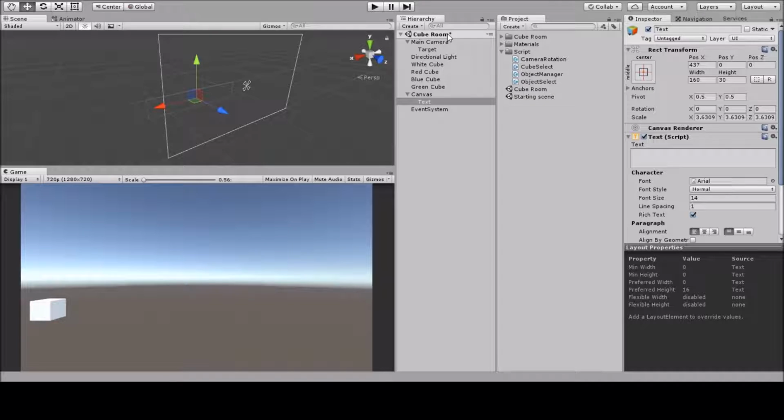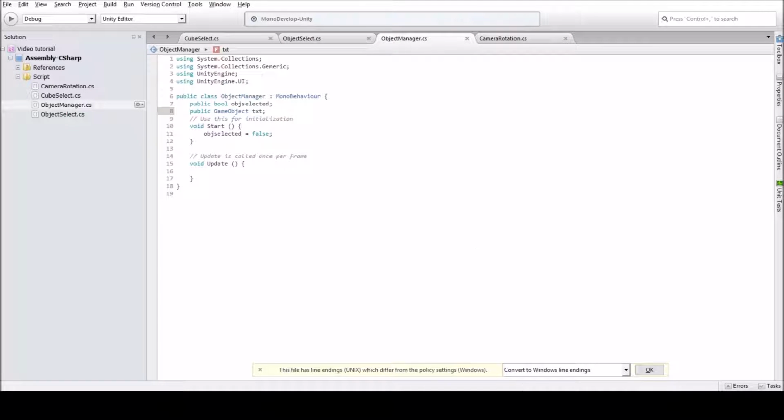This time only object manager will be in charge of displaying the text. So let's add the .ui and then public GameObject txt here.